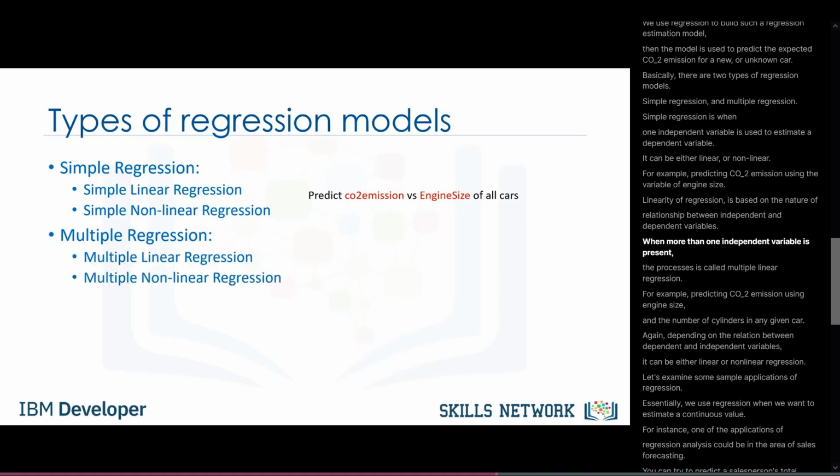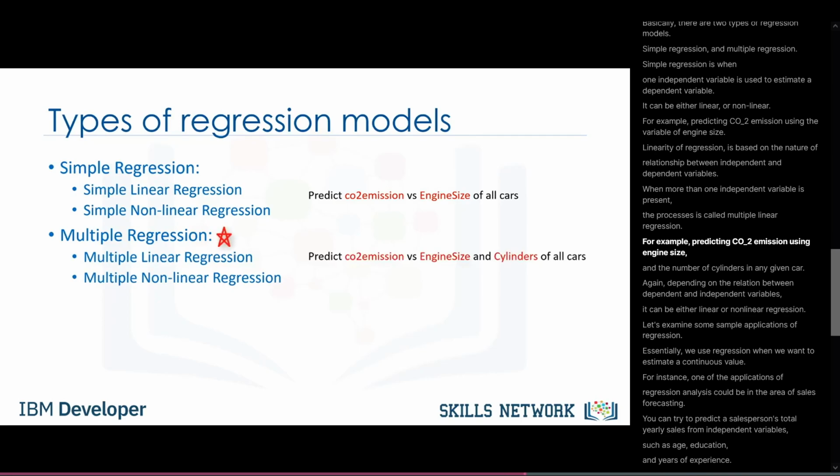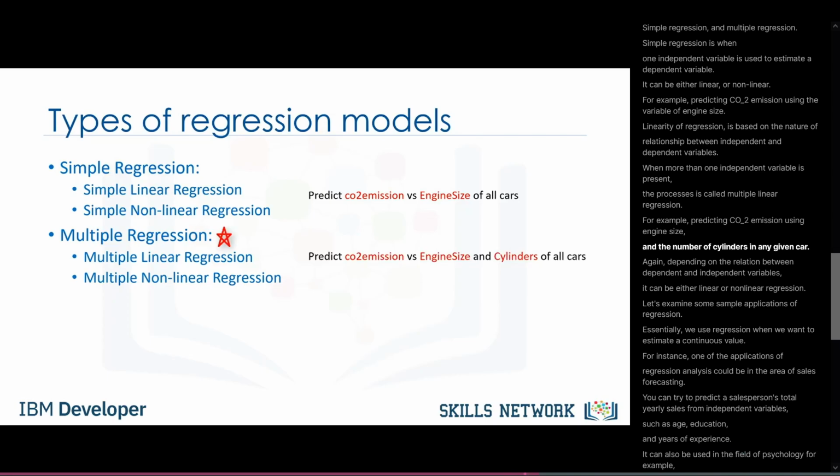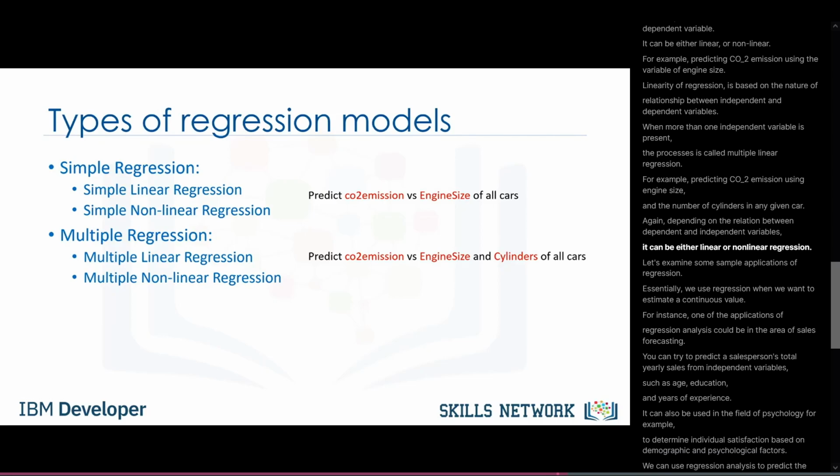When more than one independent variable is present, the process is called multiple linear regression. For example, predicting CO2 emission using engine size and the number of cylinders in any given car. Again, depending on the relation between dependent and independent variables, it can be either linear or nonlinear regression.